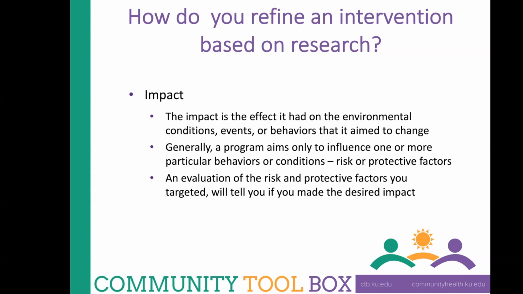The results of the process evaluation will tell you how closely you stuck to your plan in setting up and running your program. The results of your impact evaluation will tell you whether your program made the changes or intended results. Your program worked as you planned if the behaviors and risk or protective factors changed in the ways you intended. The big question that remains in this case is whether the changes your program influenced led to the ultimate outcomes you were working toward. We'll consider that when we look at outcomes a little later in the section.